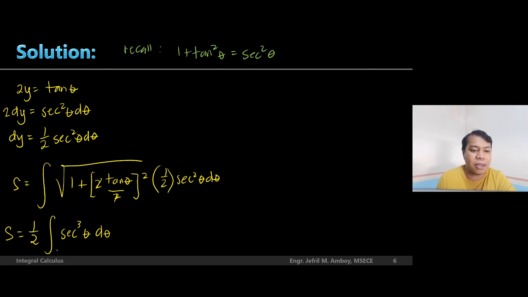We cannot put our limits of 0 to 2 here. Why? The limits 0 to 2 are for y, but this is theta. Actually, you first need to integrate this. Earlier we already used trigonometric substitution, but this cannot be integrated right away. It requires integration by parts. I think this is not the right venue for doing the actual solution for the integral of secant cubed theta d theta, because there is a separate topic for integration by parts and there is a separate video for that already. So here I will just write the answer.